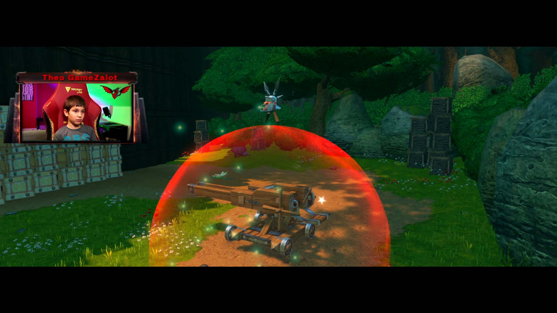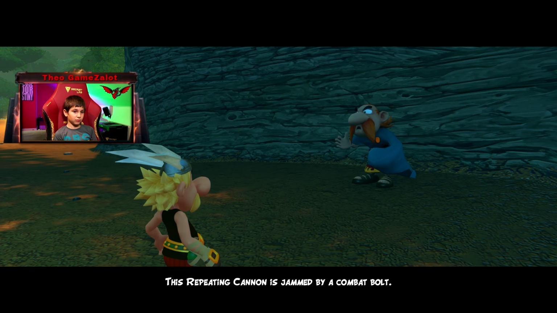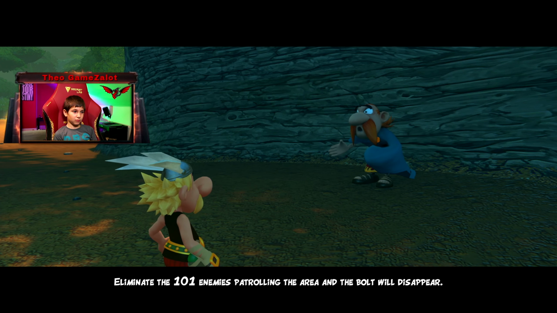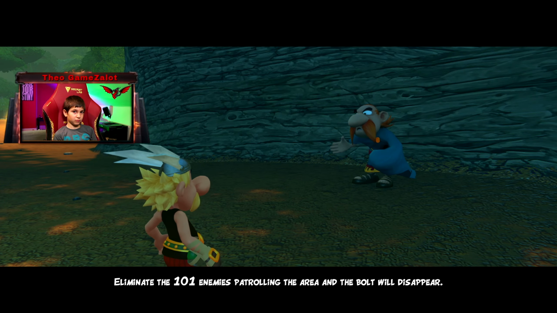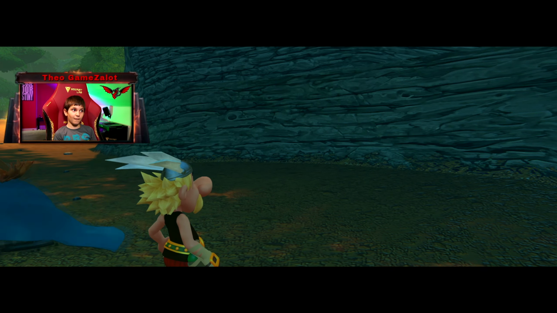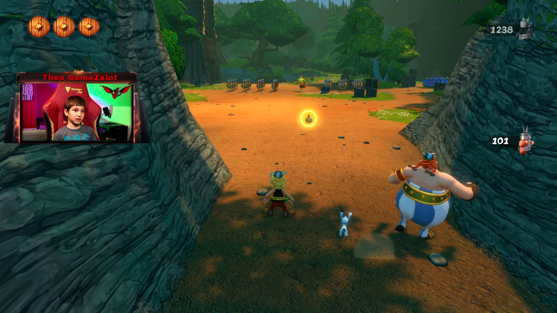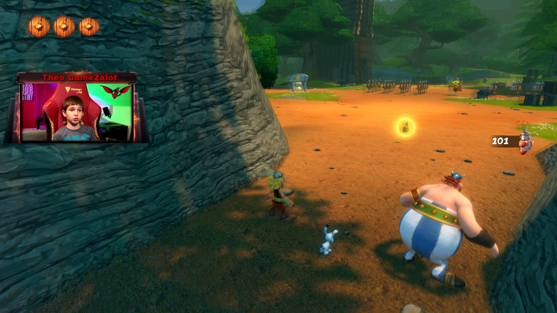Wow. This repeating cannon is jammed by a combat belt. Eliminate all the enemies patrolling the area and the belt will disappear. Nice. OMG, so many Roman soldiers.